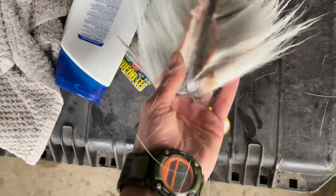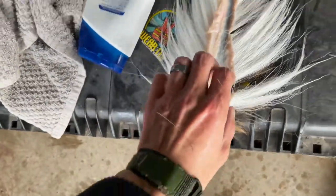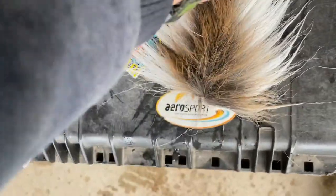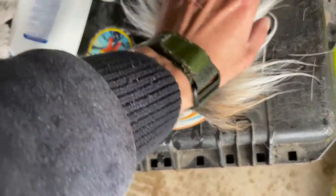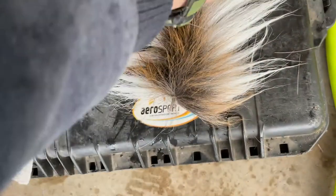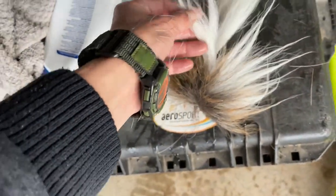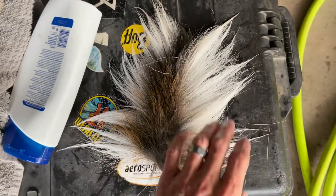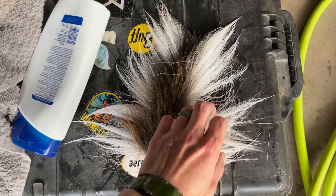Doing the bucktail, it was really soft, trying to get a lot of material out of here when we took the bone out. We lost a little bit of the tail there. But still, this is going to be awesome for tying striped bass flies and even black salmon flies. Look how long those are. Look at that. I know somebody that is going to love to see how long some of these hairs are, not just for striped bass flies, but for musky flies.